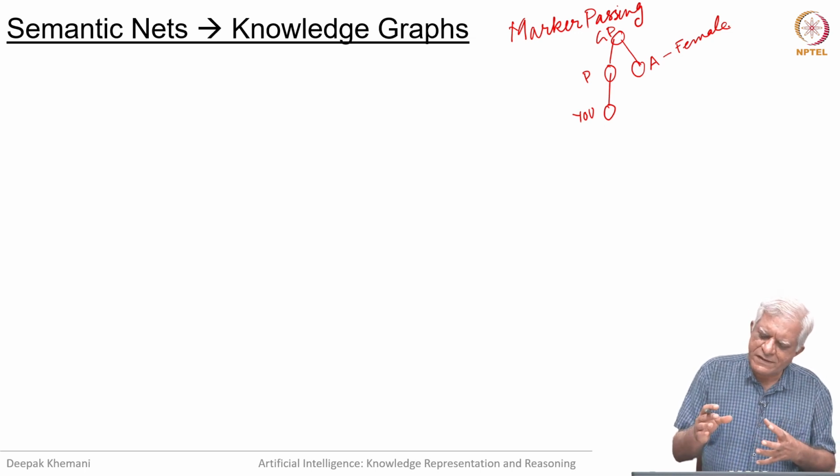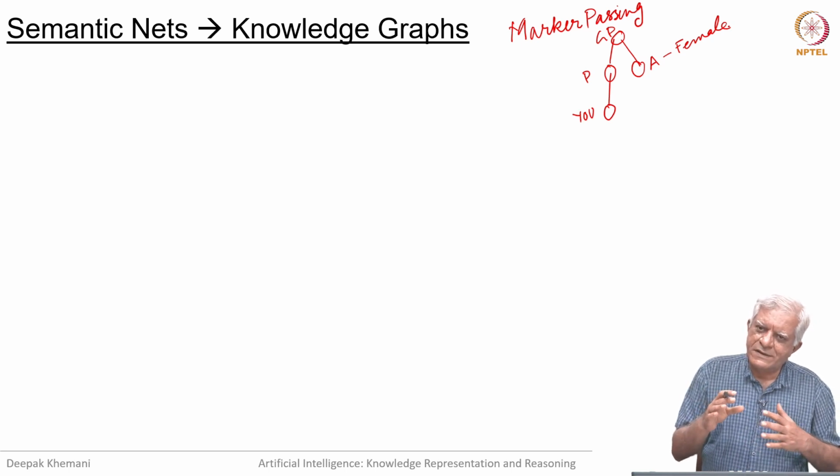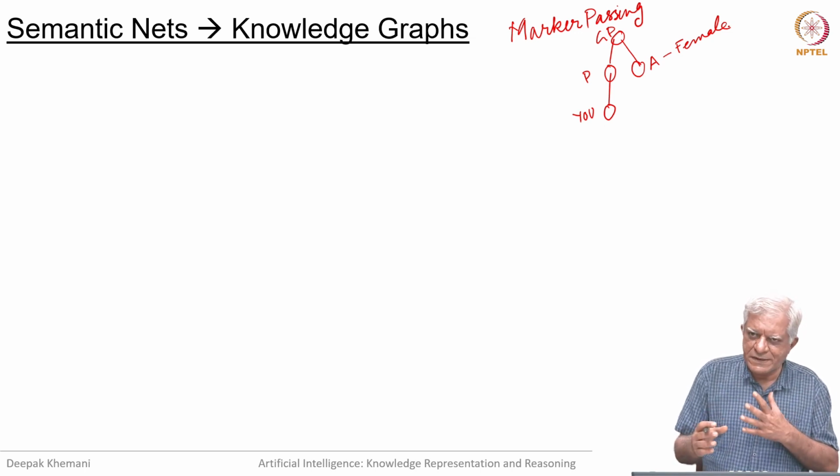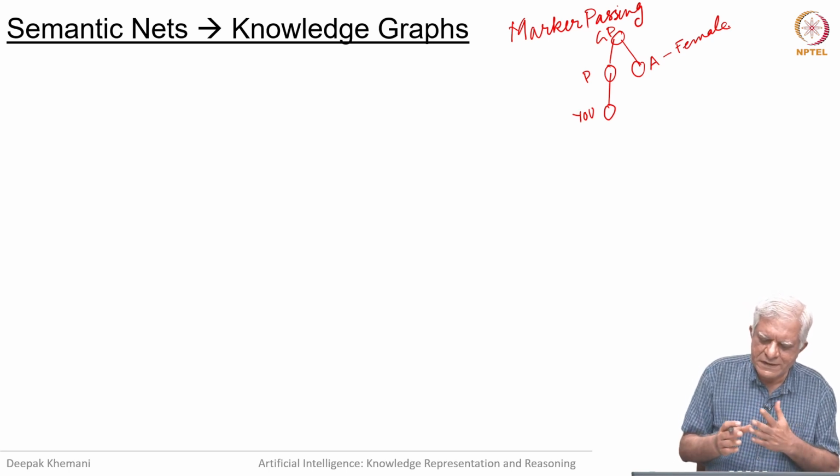Now, you can see that essentially this is like a path or a certain pattern in the graph database, and the query languages used in graph databases are well equipped to recognize such patterns essentially. So, that is in the modern sense, and we will come to that maybe later.